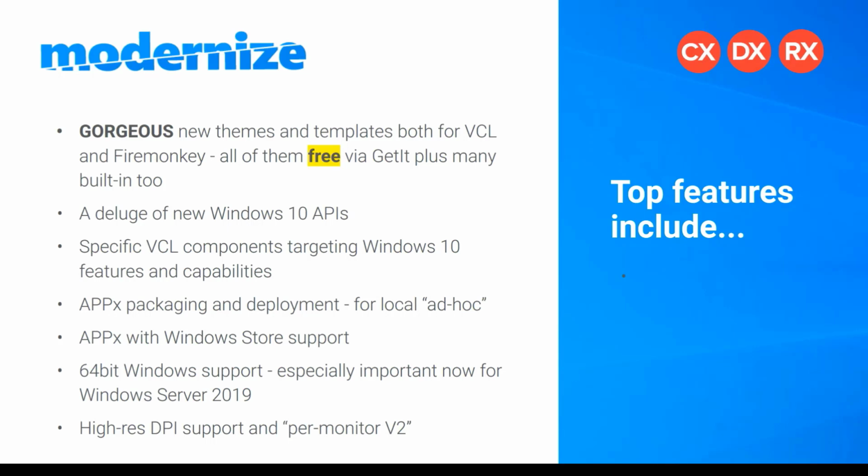The other thing that comes in the latest version of Delphi is 64-bit Windows support. Now, you might say, well, why is that important? It's important because obviously up until 5 years ago or something like that, lots of people are still running 32-bit versions of Windows. Most versions of Windows now on newer laptops and newer hardware, most people are going to laptops rather than desktops, tend to be running a 64-bit version of Windows. However, that version of Windows might be 64-bit, but it can still run 32-bit applications.